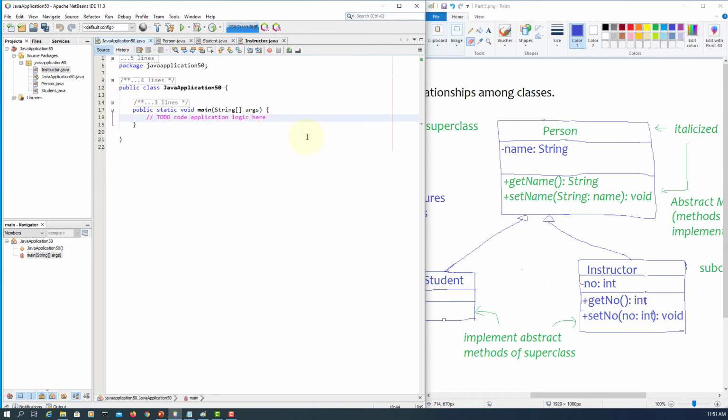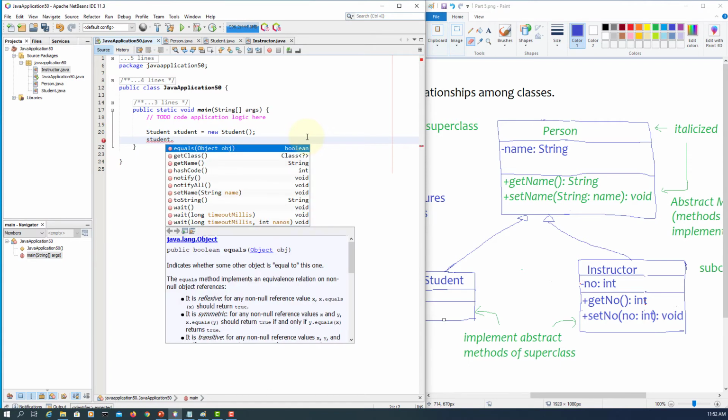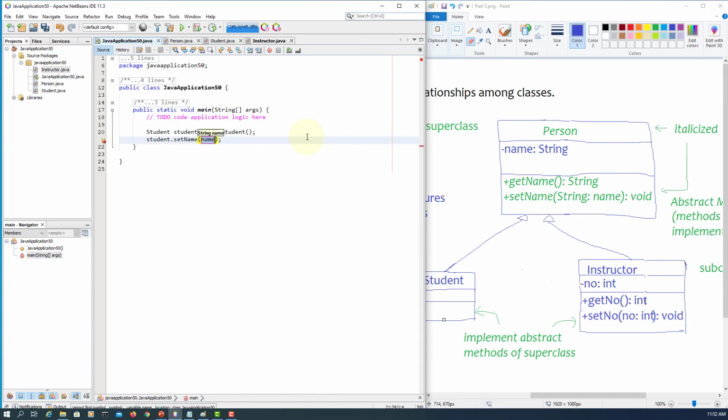For simple demonstration here using inheritance, we are looking for setName. Then instructor.